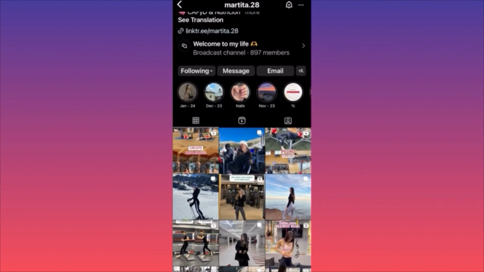Screenshot the actual story, tag the right person, and this tag will appear as a message in their account, and most likely they're going to interact. Once you tag them, if they see it and like it, you might actually build an even better relationship, and probably they're going to send you the original post so you can share it with better quality. And this is how, step by step, you repost other people's story, giving them credit, of course.